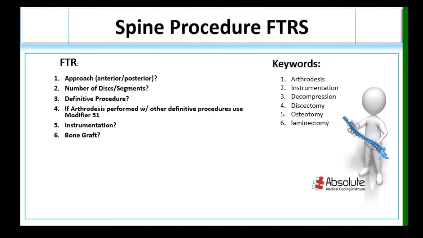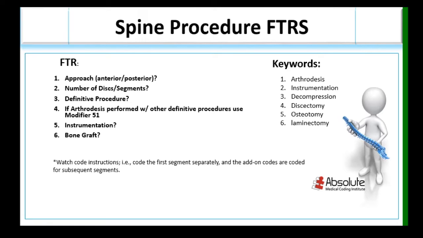Now here are some general keywords, because you're going to have tons of keywords. But arthrodesis, instrumentation, decompression, discectomy, osteotomy or osteophytectomy or osteophyte, any kind of bone removal, that is a keyword, and laminectomy. Now, there are some little quirks when it comes to spine procedures, but these quirks are often eliminated when you read your guidelines, and also read forensically. Watch the code instructions or the code language.